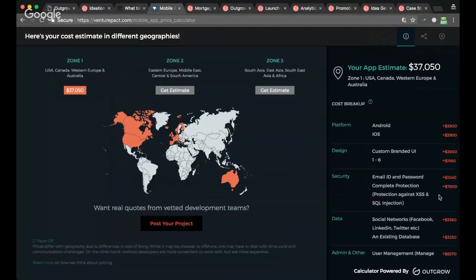So I know how to play around this, and you're getting all that information in a few seconds. Imagine how long it would have taken to get all this information and knowledge. How many calls, how many quotes, how many specification documents, how much back and forth emails would you need just to get anything close to this type of information? And now you're giving that up front. Of course, you got their name, you got their email, you got a referral, and then you have your call to action here, which is post your project. So you already have all the data about the project. If they need to post it, they just click a button, and they've already built so much trust with you as a company because you've shown them how knowledgeable you are about the space.